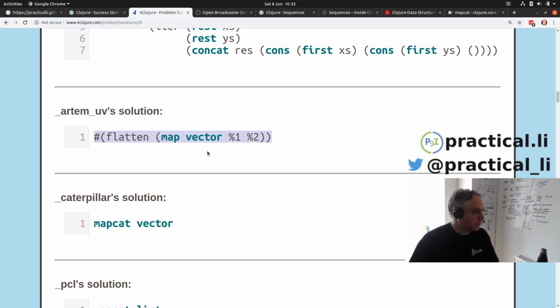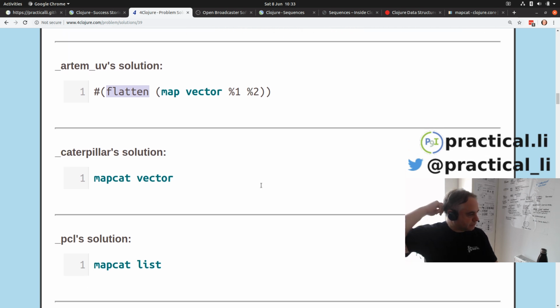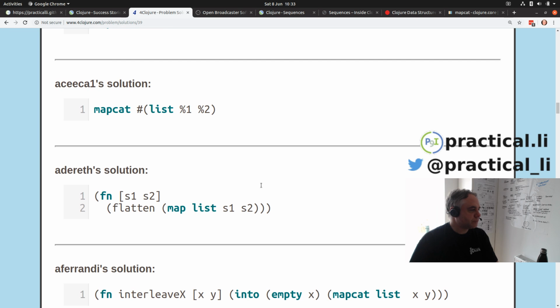It will indiscriminately flatten anything, but it's usually considered a bit of a code smell if you're using flatten, because you're not really flattening in any particular way. You just remove all of the nested structures and return the values. In this case, it would be fine, but in production, that's often a bit too blunt a tool to use.